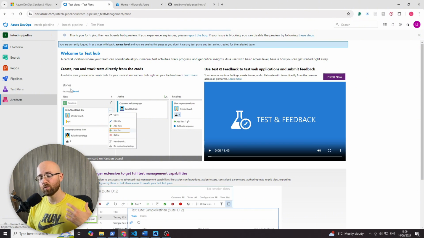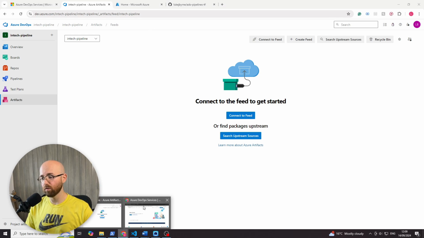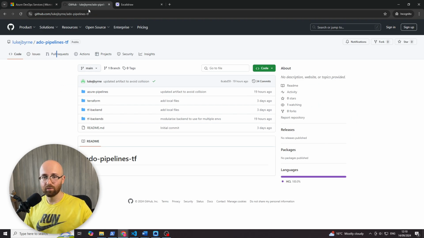So if you were to use a pipeline to create a Docker image, at the end that would be an artifact, a Docker image. We're going to use it in episode 2 to cover the Terraform state, so we can pass that between different jobs or stages within the pipeline.